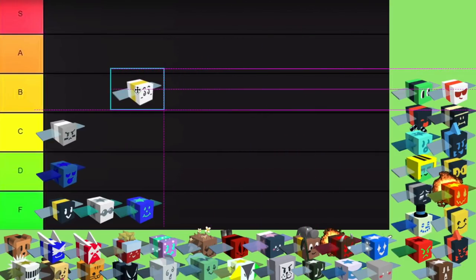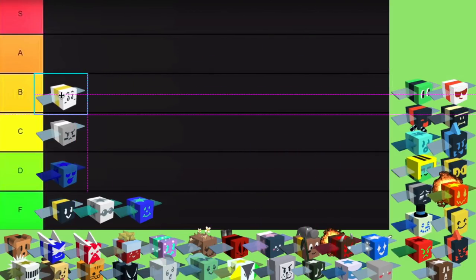I think we'll stick Hasty Bee up on B tier, and I think it's very deserving of that because it does give you extra speed, which is super helpful, and with that little bit of extra speed, it can really do a lot for you, especially when you're doing boosts and stuff. So definitely B tier for Hasty Bee.